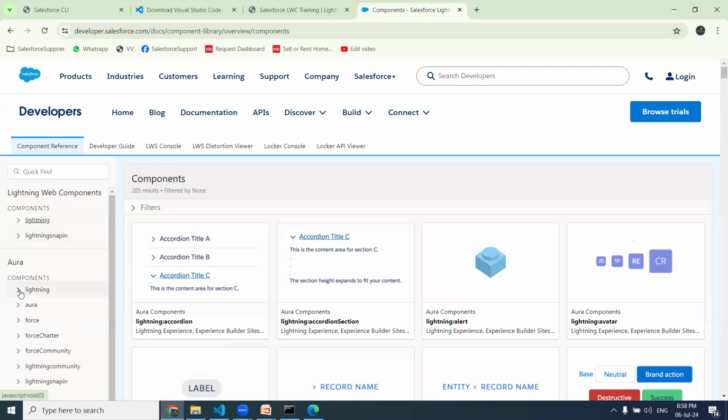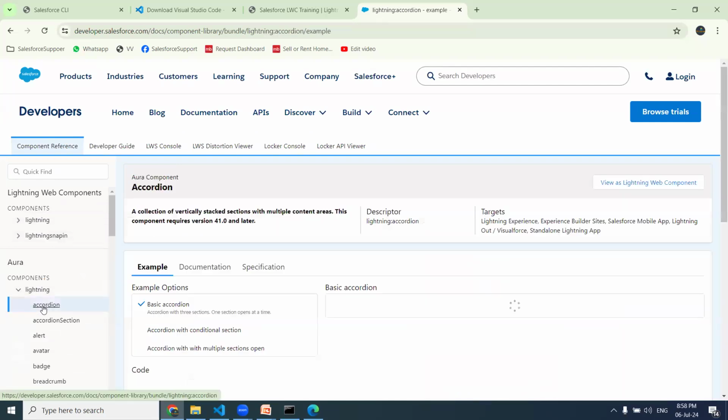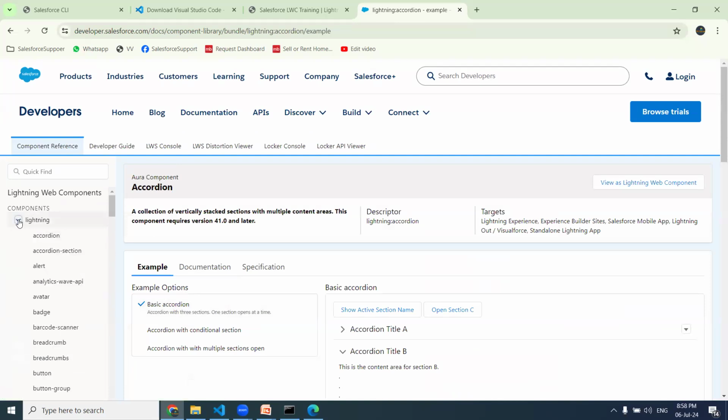Because some of the features are not available in Aura, but most features are available in LWC. Here, the accordion is there in Aura, and the accordion is also there in Lightning Web Component.